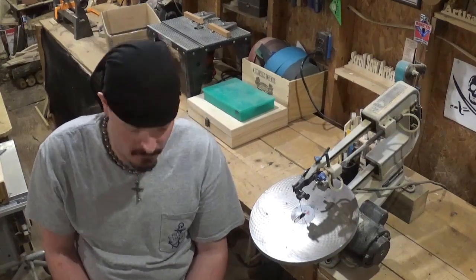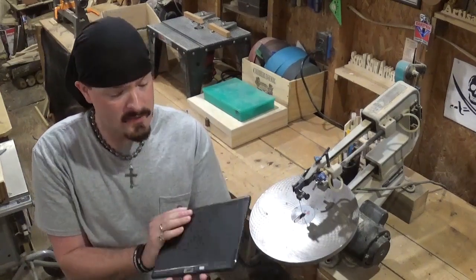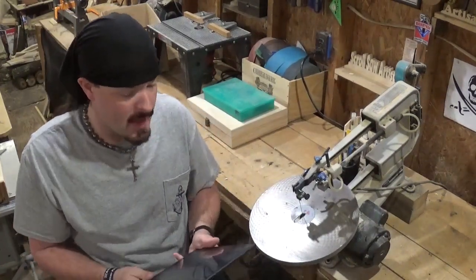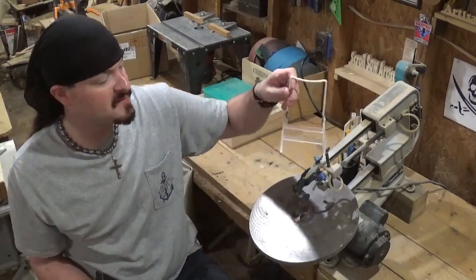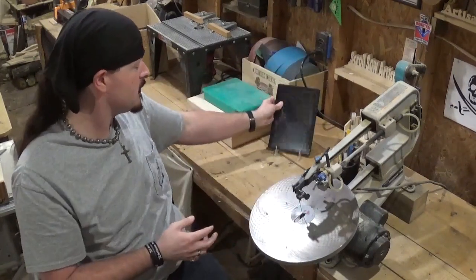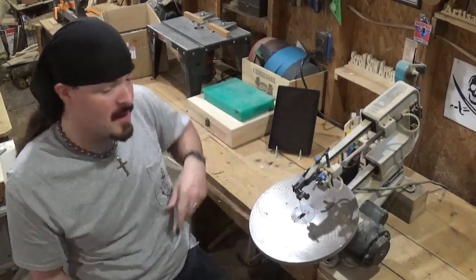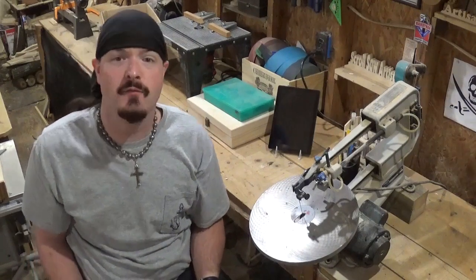One of the gifts I got for Christmas was this awesome 10-inch tablet. It suits my needs so far and does everything I've asked it to do, which is what electronics are all about. The only stand I've got for it is a decorative plate stand where the tablet just kind of rests on it. I wanted something more decorative for a desk or countertop, so I hopped over to Steve Good's website and found a pattern pack for tablet stands.